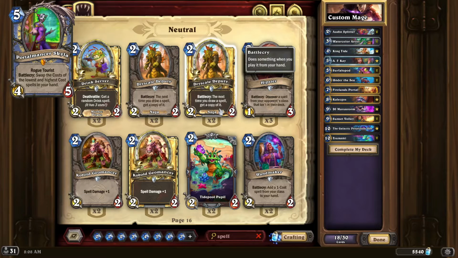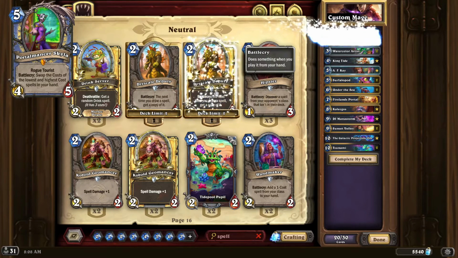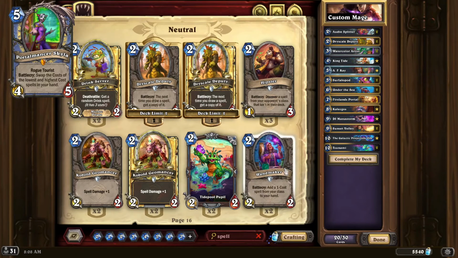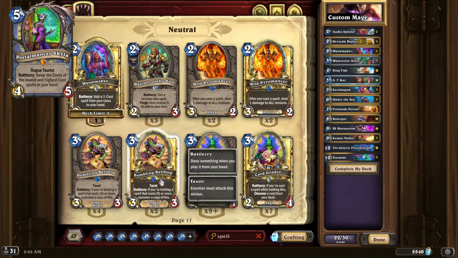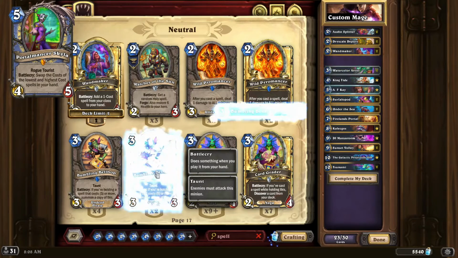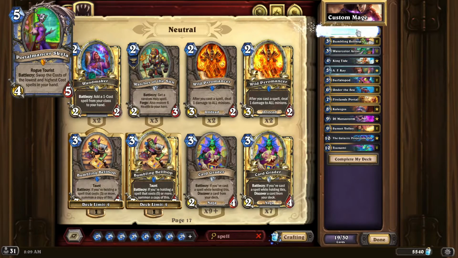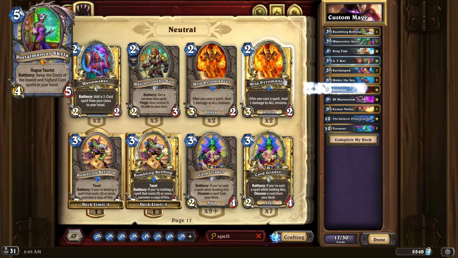Dry Scale Deputy, the next time you draw a spell, get a copy of it. Okay, it's a 2-drop. Okay, that feels okay, because our only spells are big. Great. Wand Maker, add a 1-cost spell from your class. That's okay, that seems okay. Bumbling Bellhop, if you're holding a spell that costs 5 or more, summon a copy of this. Boom, okay. So actually, Dry Scale Deputy, Audio Splitter, Wand Maker, we'll put them out right now. Firelands Portal, we'll move it out for now.